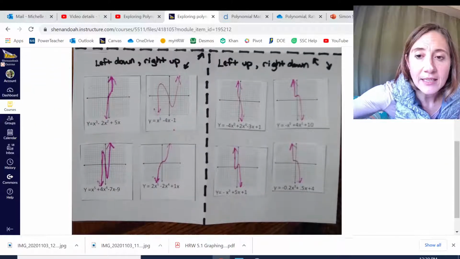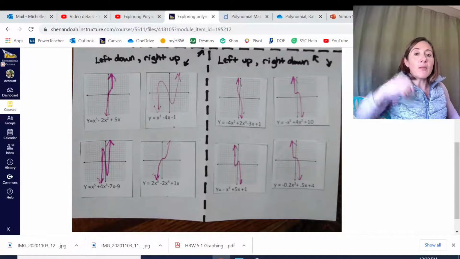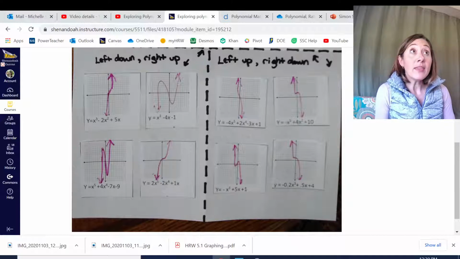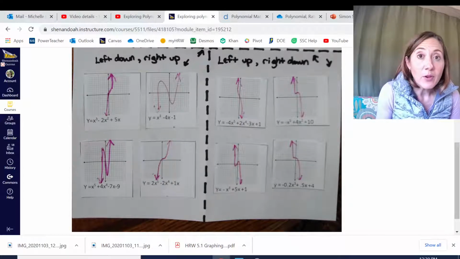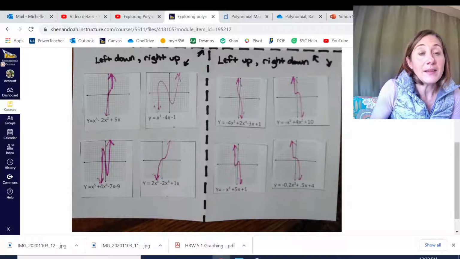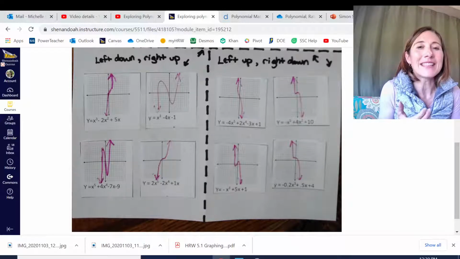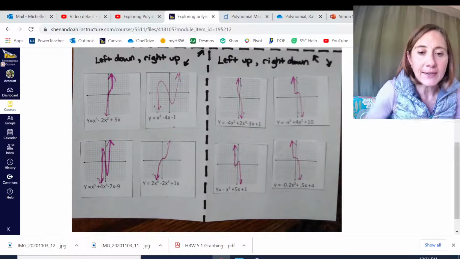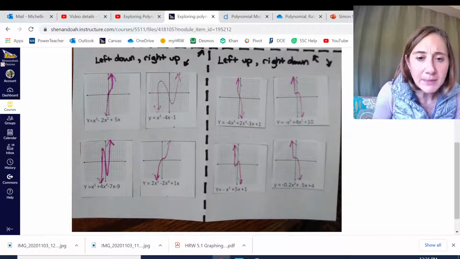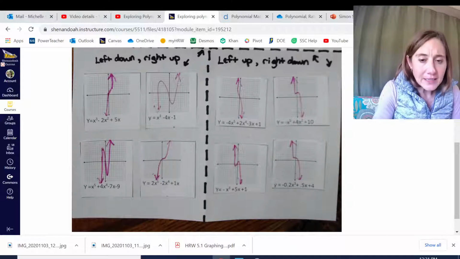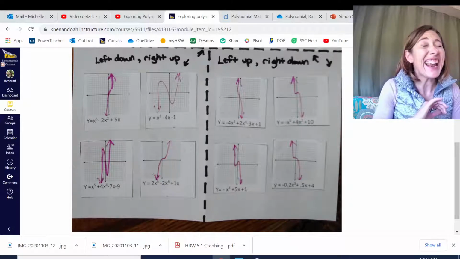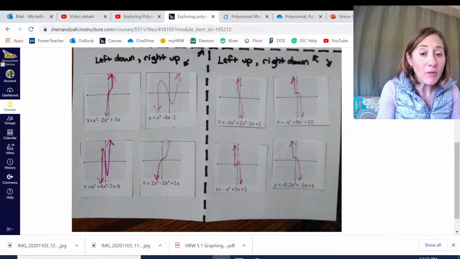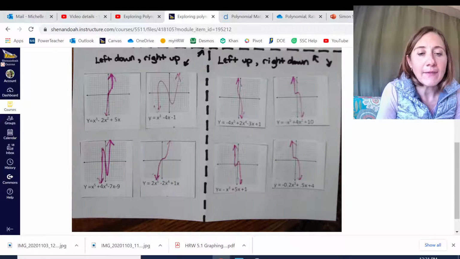Now let's look at these ones where the arms are split. This comes from odd exponents here, where the highest power is odd. Think about lines. What makes a line slope up or slope down? Well, that would be the slope. If it's positive, it goes up. If it's negative, it goes down. So just like we read slope from left to right, we're going to look at these from left to right. And if you look on the left-hand side of this page, all of those basically go uphill as you read them from left to right. I know there's some funky stuff in the middle of these. We'll deal with that as time goes on in this class. But overall, these go up from left to right.